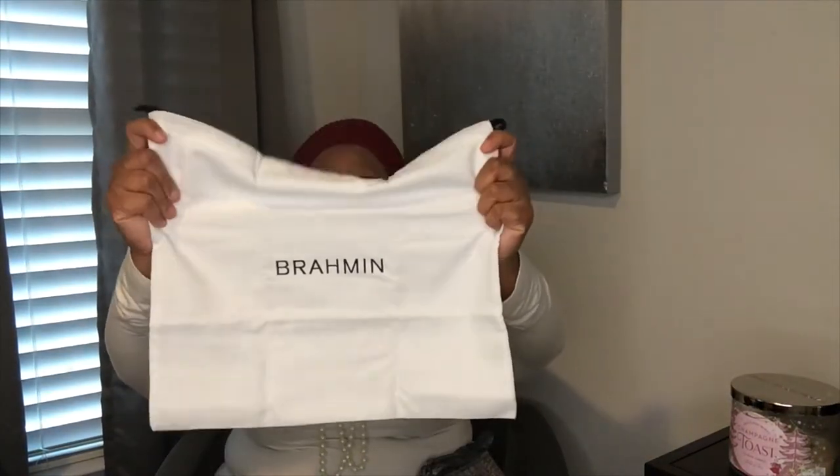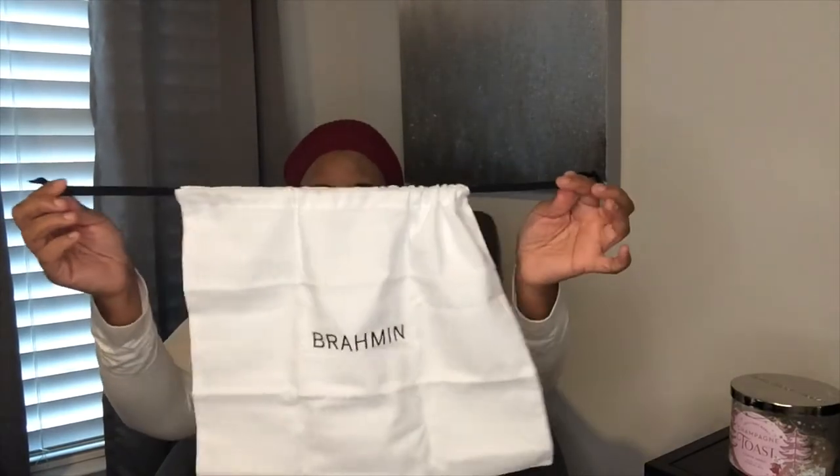Let's take a look inside. The hardware is gold and it's just a little small zipper. The opening is kind of tight. She is stuffed, and inside is the dust bag — they always fold these dust bags so perfectly with the word Brumman on the front. It's a standard creamy white dust bag with black strap ties and the word Brumman written in black, but it's really soft. Inside the bag — yeah, this is definitely an evening bag. The opening is not very big at all.